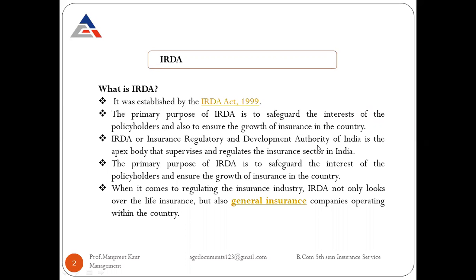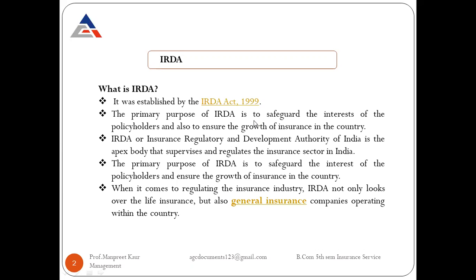Basically, if we are talking about the IRDA concept, IRDA is known as Insurance Regulatory and Development Authority, and the IRDA Act was established in the year 1999. The very basic and primary purpose of IRDA is to promote, protect, and safeguard the interests of the policyholders. Policyholder means that person who opts for an insurance policy to safeguard their interest. IRDA also helps to ensure the growth of insurance in the country. Basically, it helps to promote various insurance policies among different levels of the country.